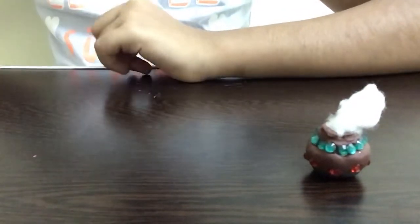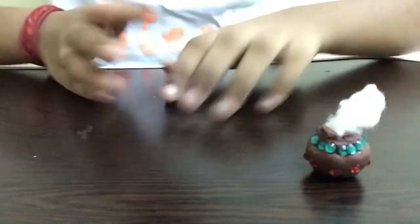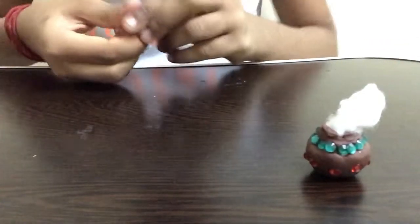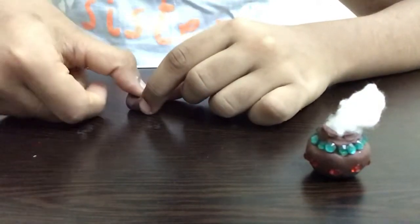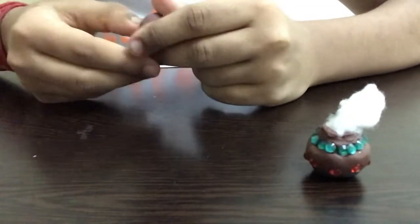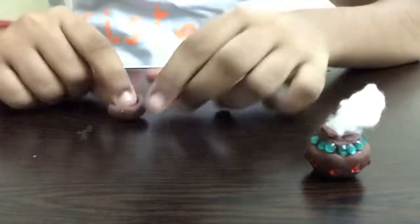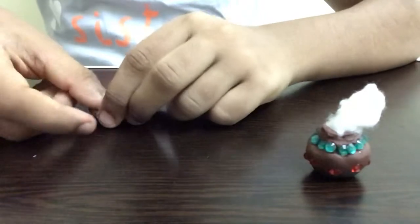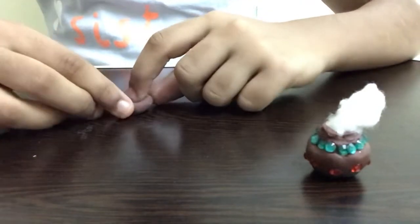For this activity, we need some brown clay. The first step is to roll this into a ball. After we get a ball, we have to press the clay on the top. We have to keep on pressing it until there is a hole in the clay. We have to press it slowly.